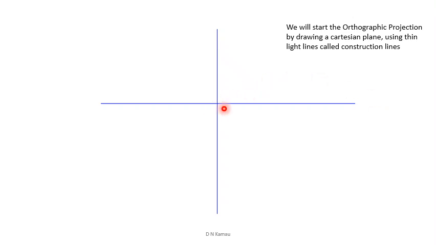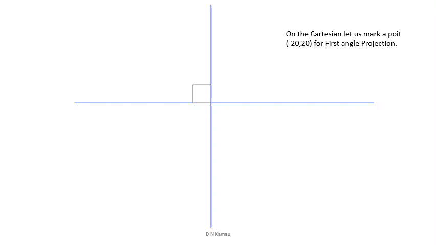And then we shall need to locate a point here, which is 20 to the y-axis and -20 to the x-axis. So place a point. So this point here is 20. The point is here, and it is 20 to the y-axis and -20 to the x-axis.